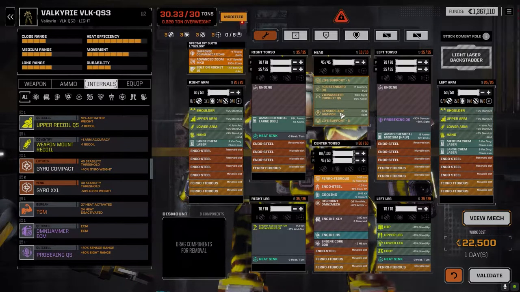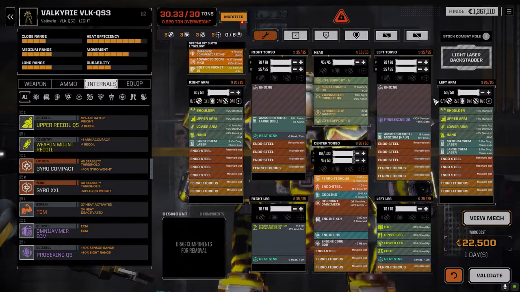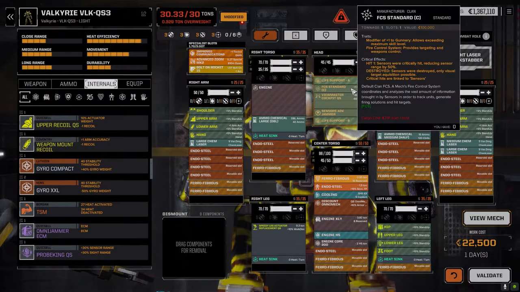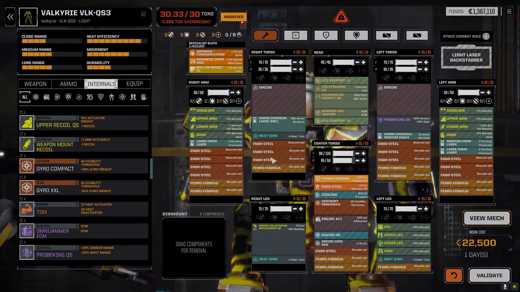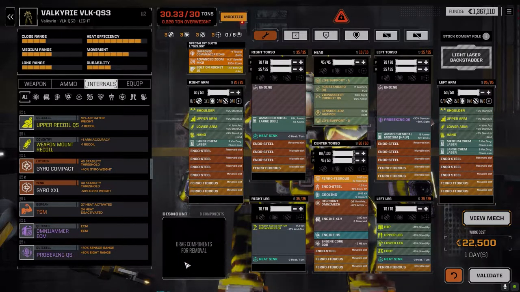But yeah, I changed out the pirate sensors with an advanced jammer. It's just slightly better than the pirate sensors. And I added a standard Clan fire control system here because we didn't have one before. So we got another plus one gunnery for the pilot here. So that's a little better. This is marginally better than what it was. The heat sinking is just slightly better.